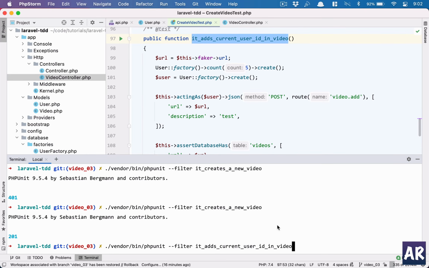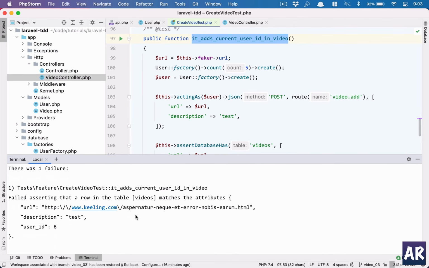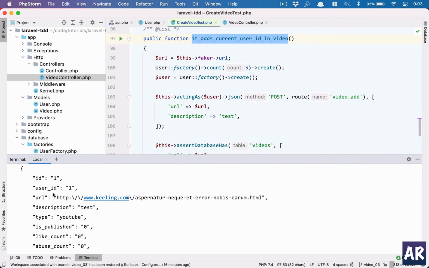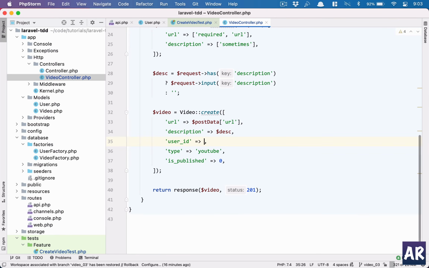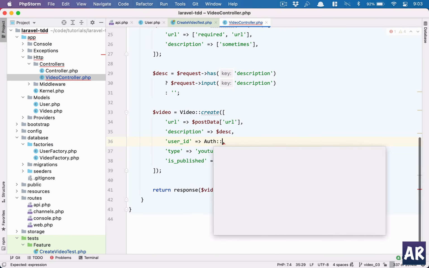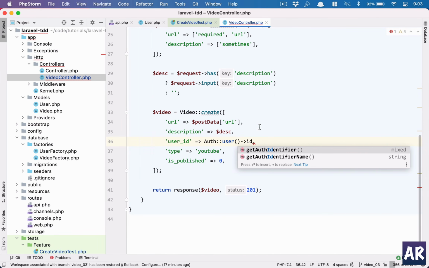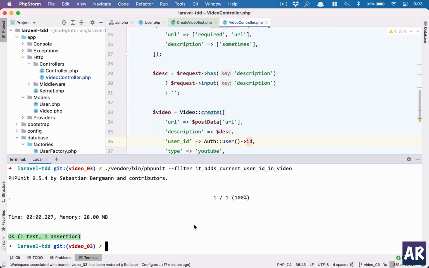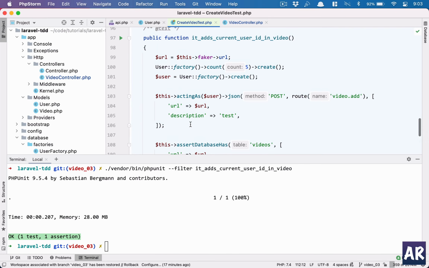Okay, let's execute it. Obviously it fails, and it fails because it doesn't see user ID 6 in the output. Our user ID is 1. Now what to do? That's very simple. I guess every one of you might be already knowing what was the code required here. So no rocket science. I just add this, come to my terminal again, and if I now run, we have a passing test. So which means now our code is working properly and the tests are able to justify that.